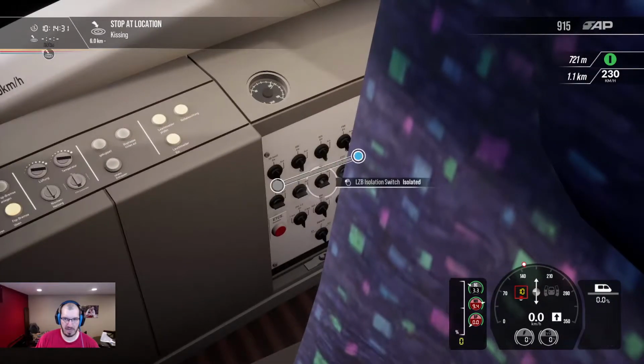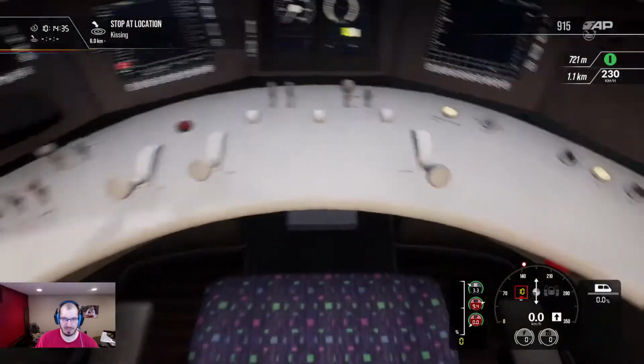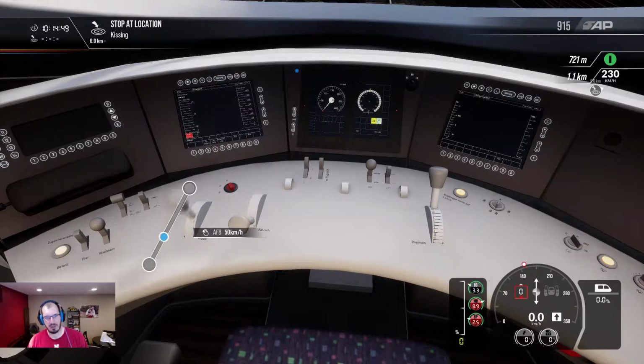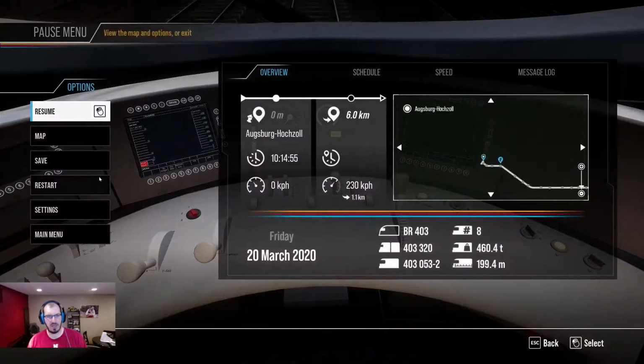I need Matt. Matt can tell me how to reset this, but I can't. These two need to go away. Can't go anywhere. Notbremsung. There has to be something. I mean, come on. There has to be a button here somewhere. Somewhere in range.